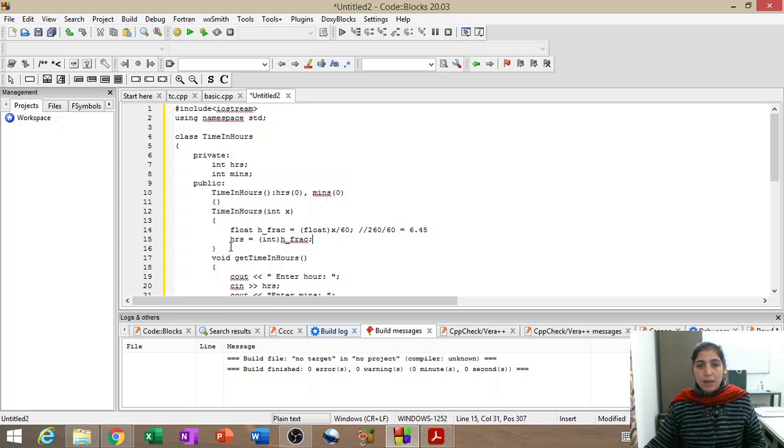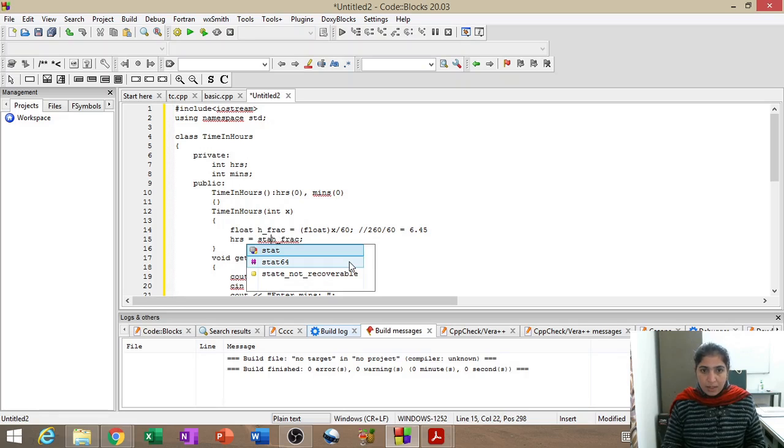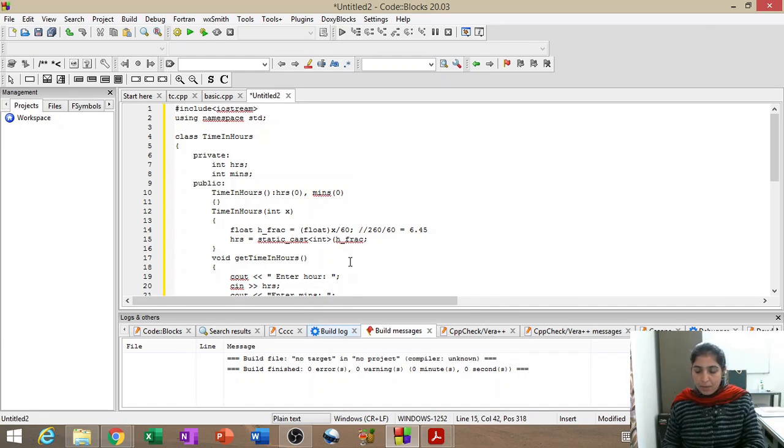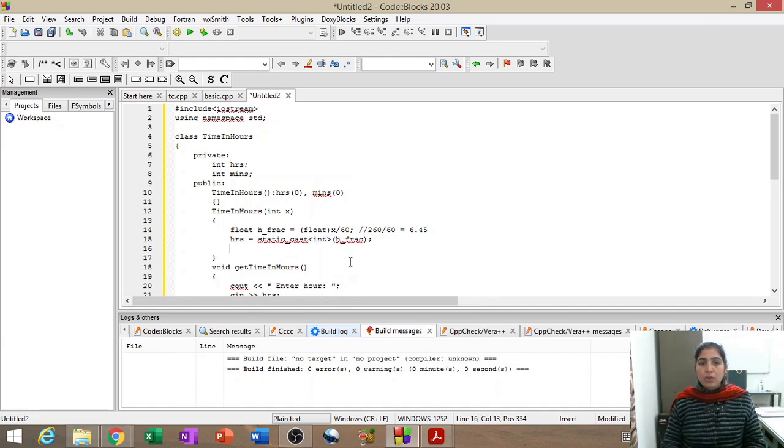Now hours is equal to int h fraction, which truncates the fraction part and gives us only the integer value. We can also use static cast here. So let me use static_cast to convert h fraction, a float value, to integer. It will give us the exact number of hours.